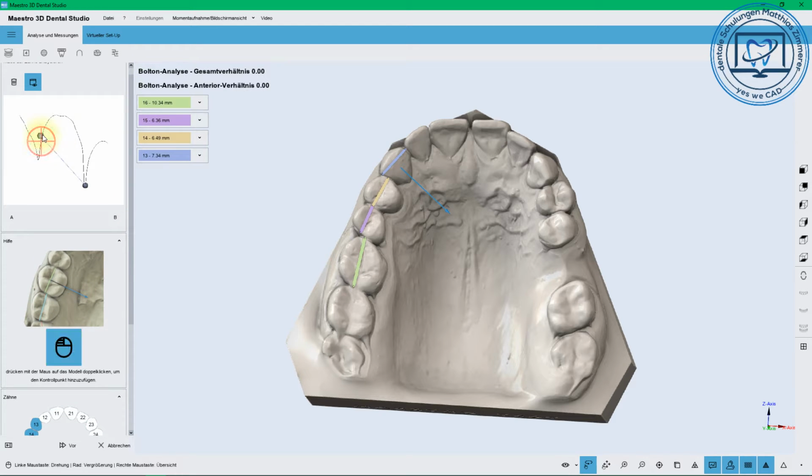You can zoom in, and here you have an easy option to set the width of the tooth by pressing the scroll wheel, you can move it to the left in the picture. And here you have the right dimension, so you don't have to rotate the models, and it's the fastest solution for this. Just click through, and if you begin on the right side, you will have no problems with the setup. In this case, on the first.